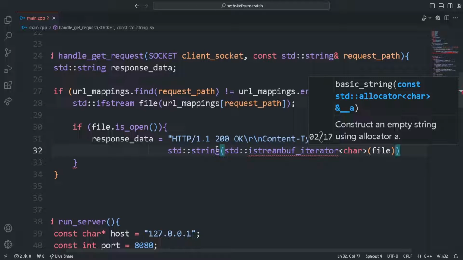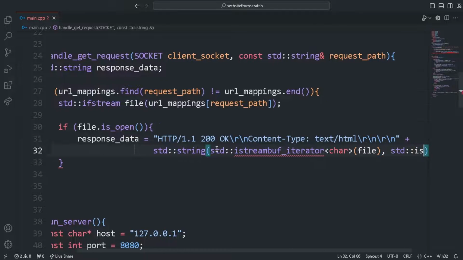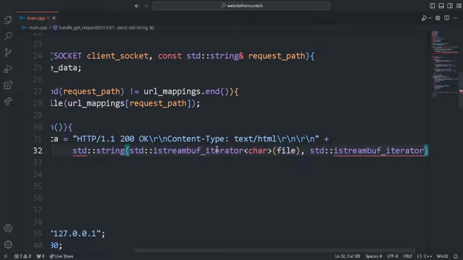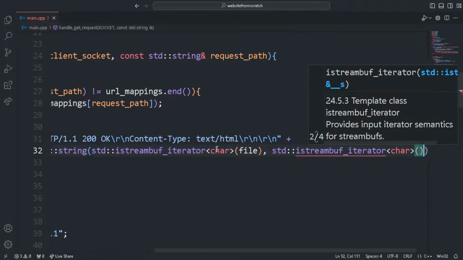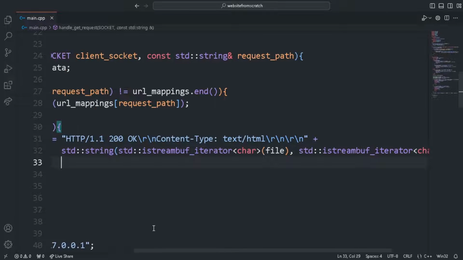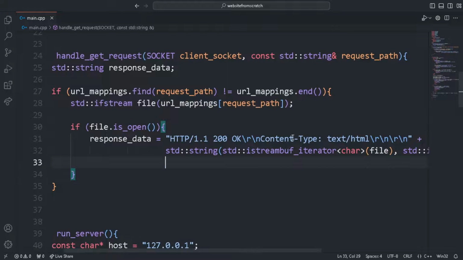And then we also need to do one more thing, which is std::istreambuf_iterator<char> again, but this time we need to pass in empty parentheses. With this, we are appending the content of the HTML file to the response data after that HTTP string. Now in the end, I'm just going to close the file, file.close().